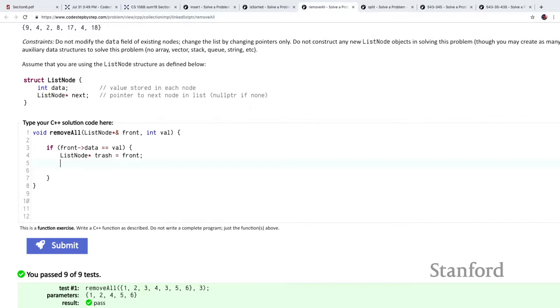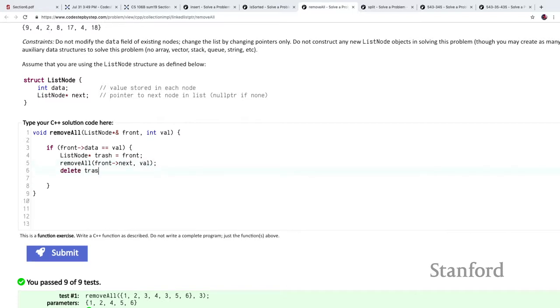We're going to delete that later. How do you remove all from the rest? Yeah, we just call the function again. So we can say remove all, but what do we pass into remove all? Front next, val here, then we can delete trash.